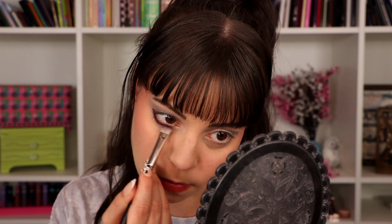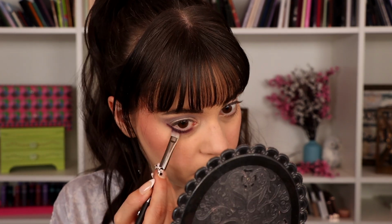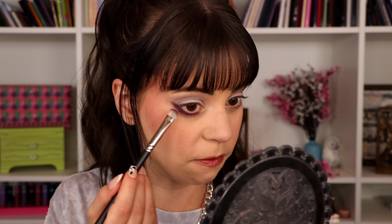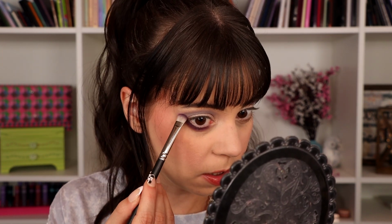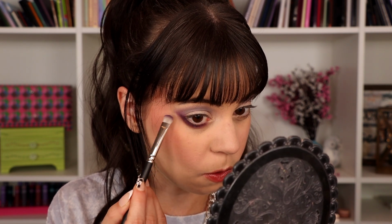This is going to be a very, very smoky and dramatic look, and I'm excited, because I don't usually play with these kinds of colors, especially, that is so pigmented. I know I already said that, but I've only dipped into this shade once, and it is stretching very far. Just blending it upwards a little bit to connect with that gray in the outer corner.